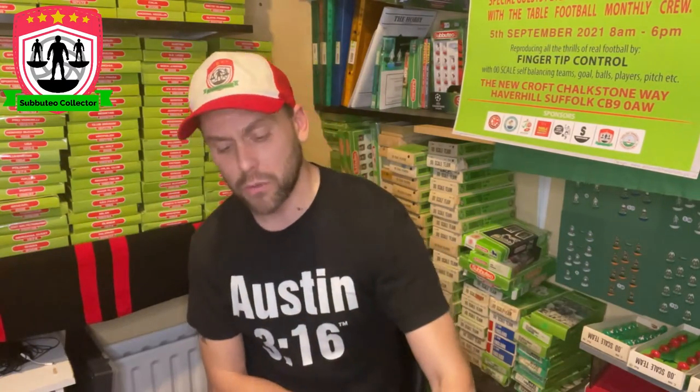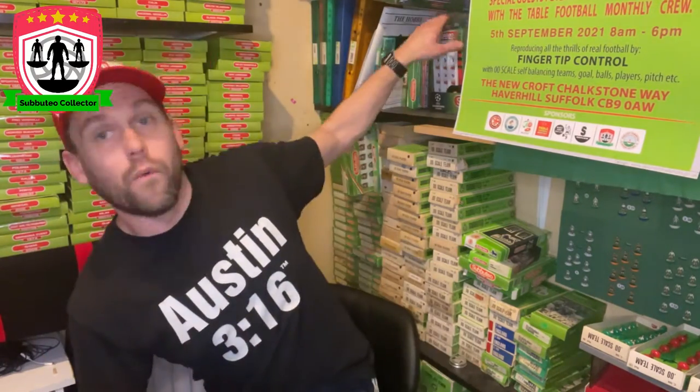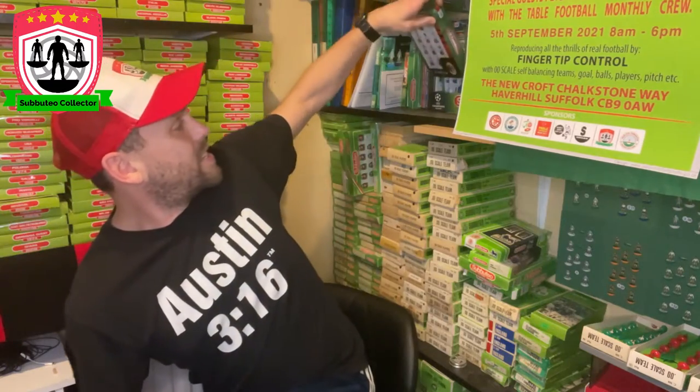They didn't just sell it themselves, they sold it through a variety of places, and different stores sold different things, which is why some of it is so hard to come by. I'll go as far as to say some of these are probably rarer than some of the rarest lightweights and heavyweights. The range would go on to become what Zuego is today, and Dillio Parodi is the brand behind Zuego. But before that they worked with Subbuteo — that's why they got Subbuteo so right, because they know what they're doing. This is the last original figure before we saw no Subbuteo before 2012.